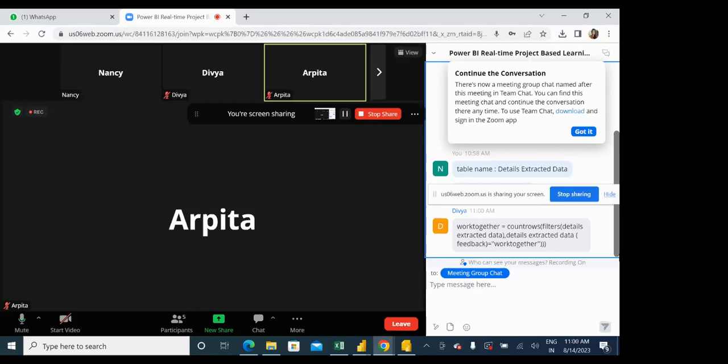Okay. You forgot the most important thing. That's the reason I took your practice today. The most important thing. So this is incorrect, if I tell you. Just ignore the syntax, but the DAX, whatever DAX we have used, that is not included here. See, one second. What is missing? Divya, what is missing? Check it.